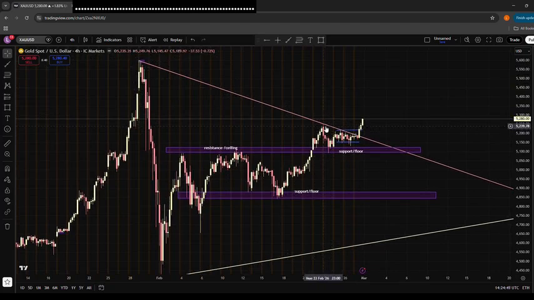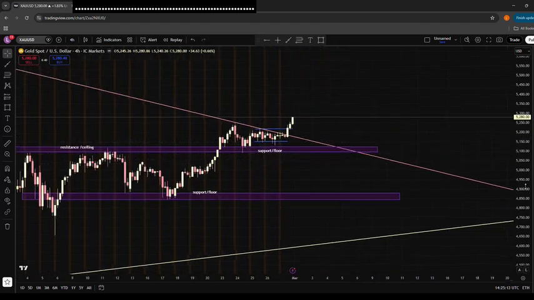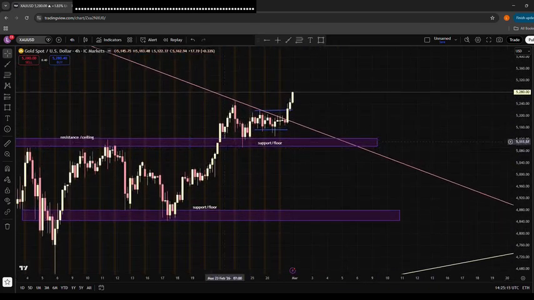So from, let's have a look, the 23rd, 24th, it came back and retested the support, and then all last week it pretty much just consolidated. As you can see, it only consolidated a tiny bit. So it's already broken through our support and resistance, and then it decided to consolidate again.